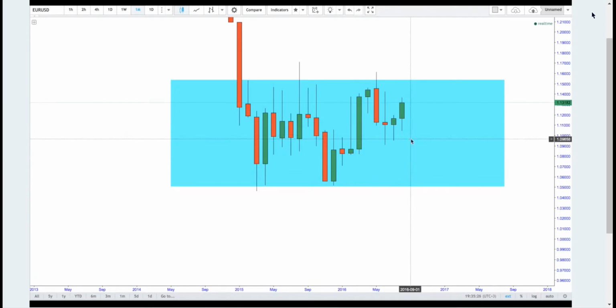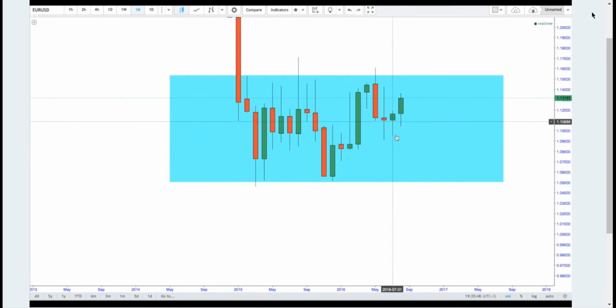So again, we have to be mindful of what barriers are above and below us. So we have 1, 2, 3. So after this monthly candlestick, remember we're still on a monthly time frame, we've seen, oh, we are potentially making a bottom here. And as you can see, the month has followed through: August, July, June, July, August. So we've had the 1, 2, 3. And we can enter off these as well.